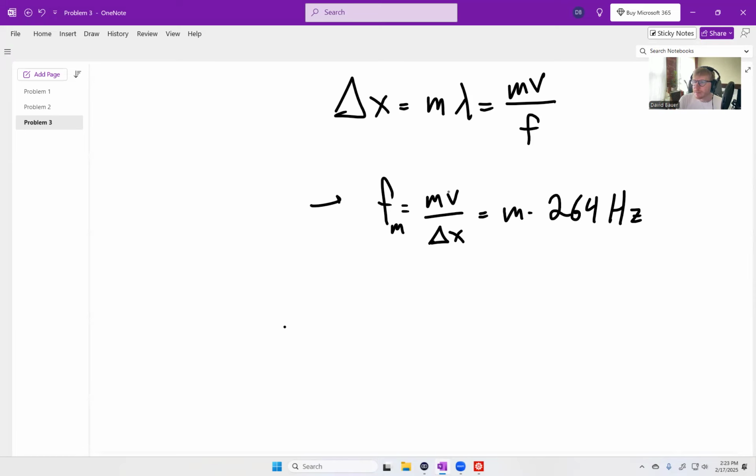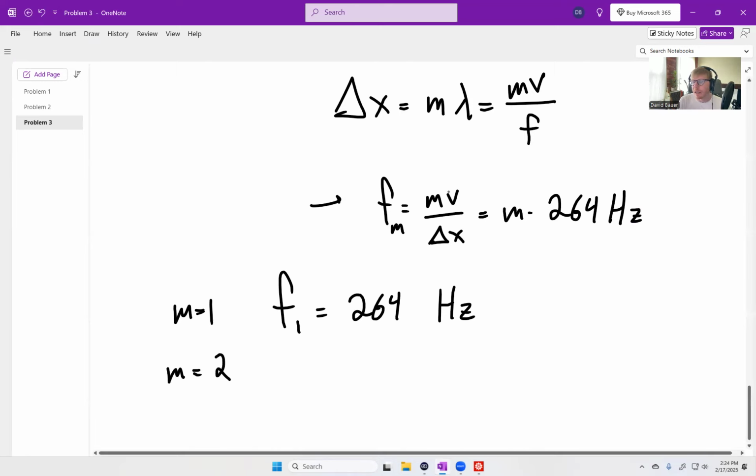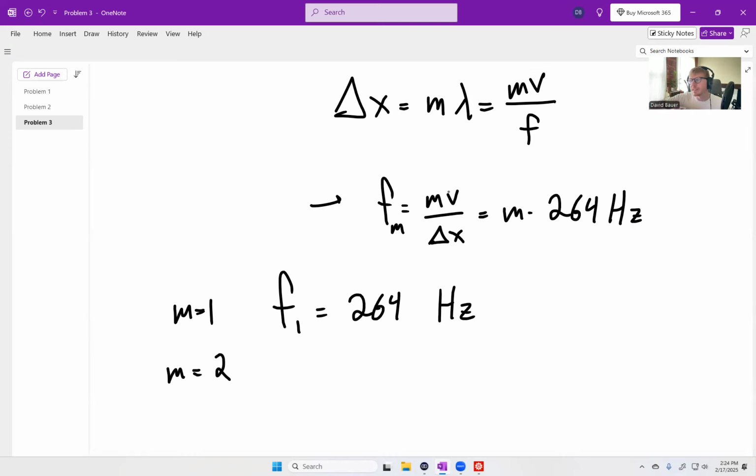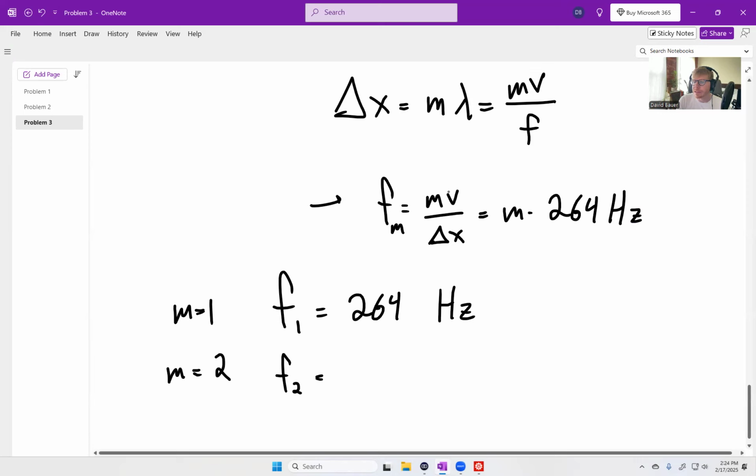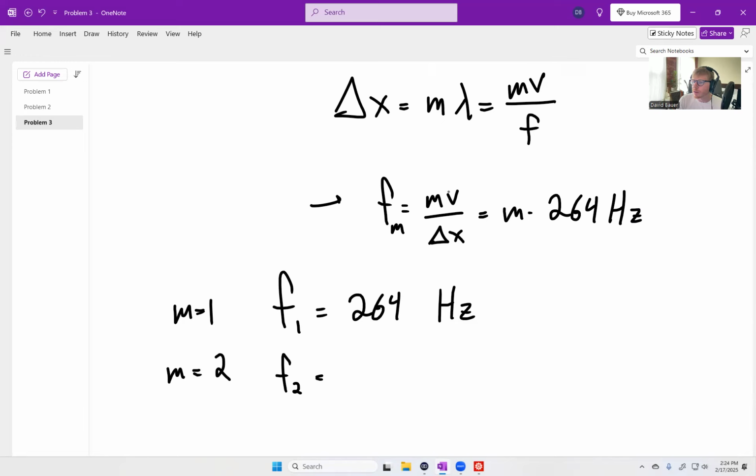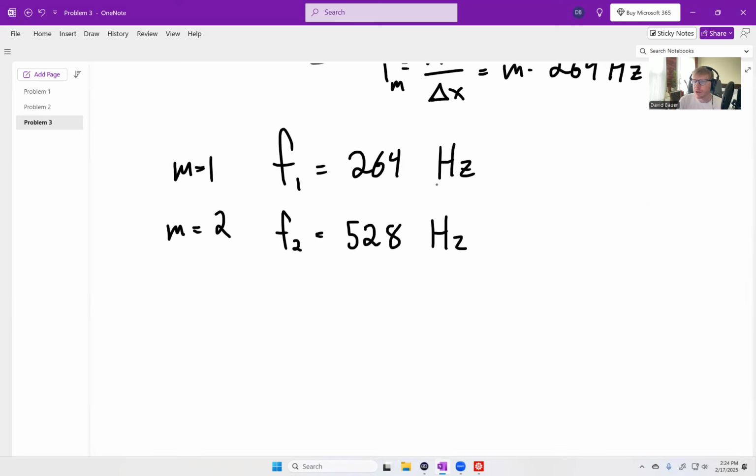So do the same thing. 0 doesn't work. That frequency is 0, which is nothing. So m equals 1. That's 264 hertz. Okay, we could include this one or not. That's the frequency we start at. I was really thinking about the ones in between 264 and 1000 when I wrote this problem, but if you included this one, that would be fine, because it was a little ambiguous. Okay, then we have 2 times 264 hertz, which is 528. That's definitely in our range.